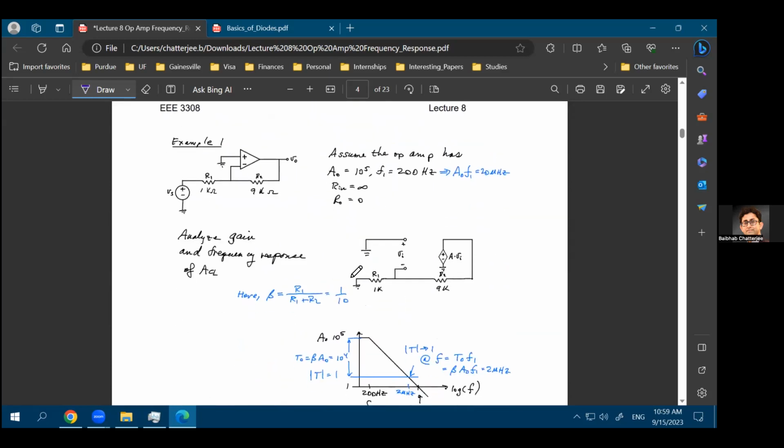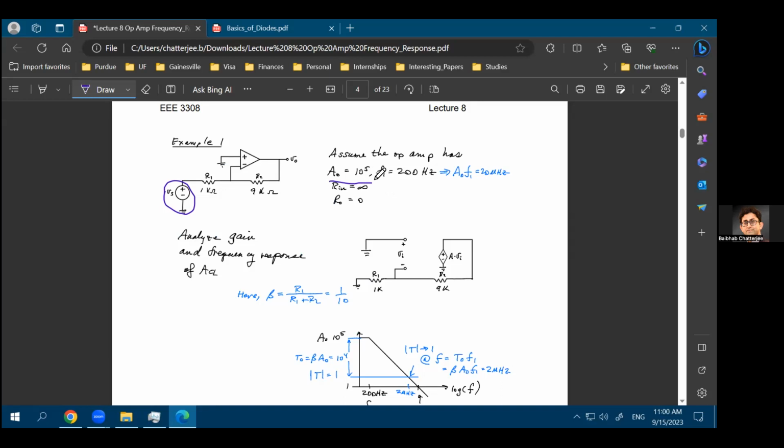All right. So if we just work out an example, I think this will be much clearer. Let's take the example that we have done in the class multiple times before. It's the same circuit that I have drawn to represent a closed loop scenario. Your positive input is an AC ground, and at the negative input, you're connecting this VS, that's your source. You have this R2 and R1. So what would be your A infinity? Your A infinity will be minus R2 over R1. It is also given that A naught is 10 to the power 5.